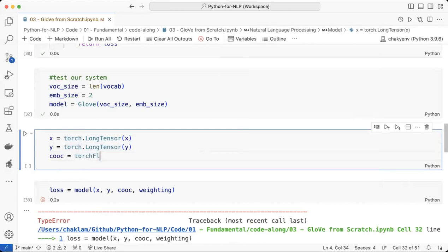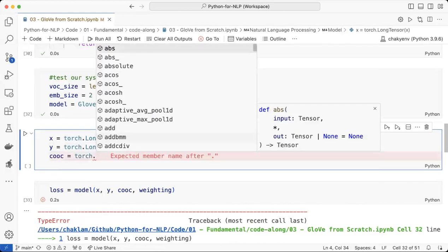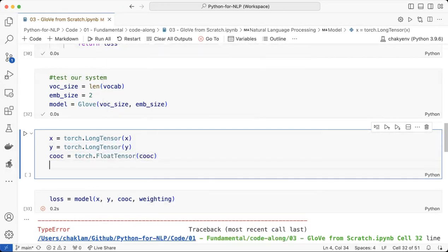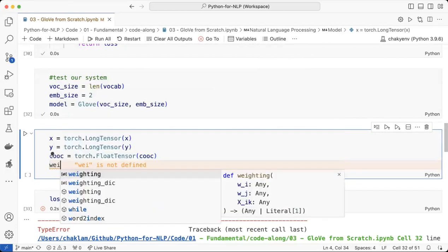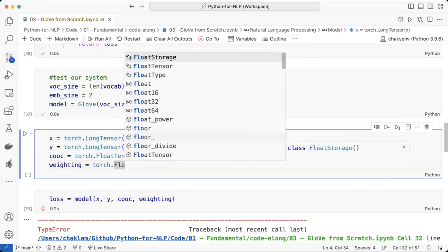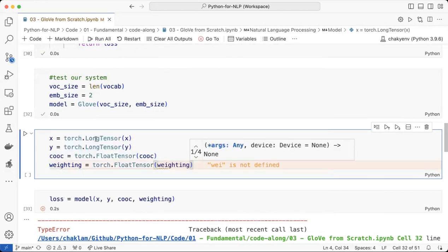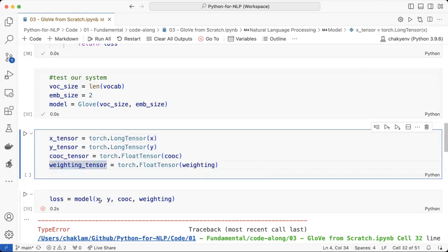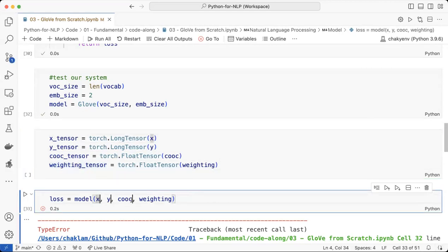So we're going to do FloatTensor COOC, and then finally the weighting equal to torch.FloatTensor, I think this is also float, right? Very clearly. Weighting, right? And I'm gonna do something just to make sure I don't lose the original, in case I need it. So I'm gonna say tensor.